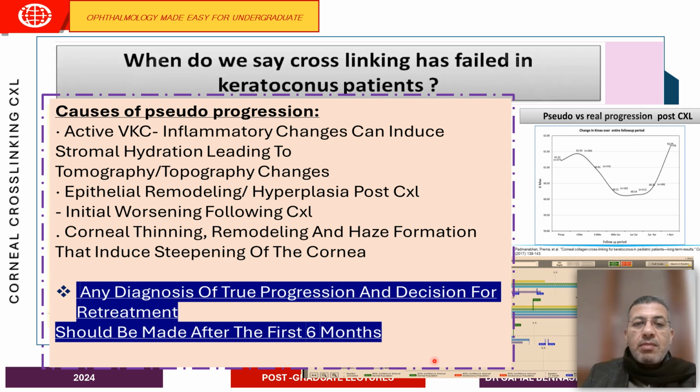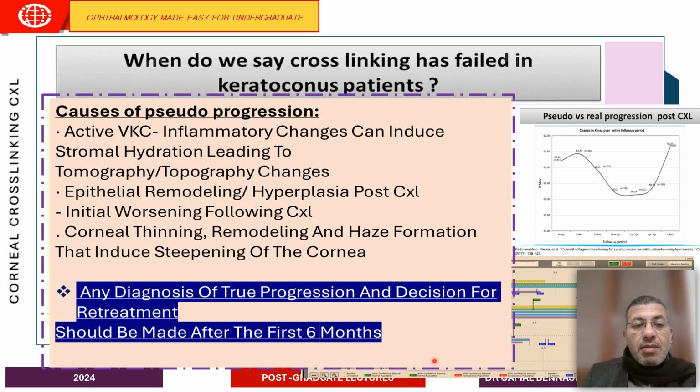All these parameters will be reduced. And so you need to check your patient after 6 months. After 6 months, you can decide whether your patient is stable or in a state of progression. But before 6 months, you cannot decide, because the noise variables for your assessment are very high, and you cannot rely on the parameters during the initial 6 months. And that's why this is named pseudo progression, especially if the patient has brain catarrh.